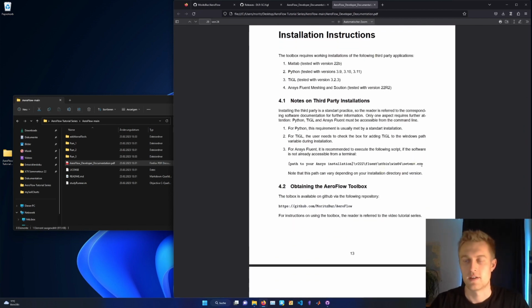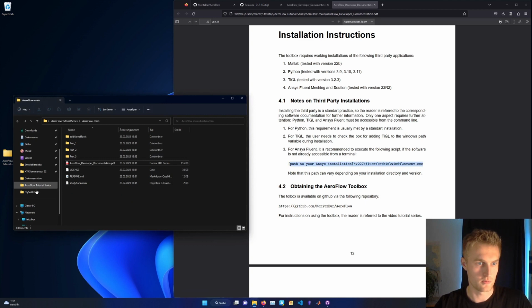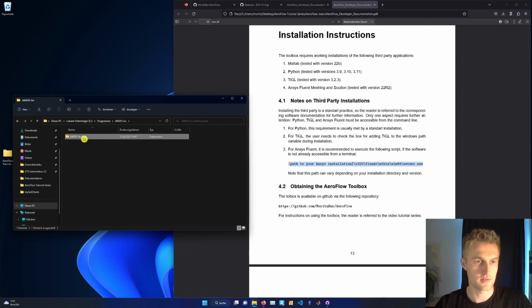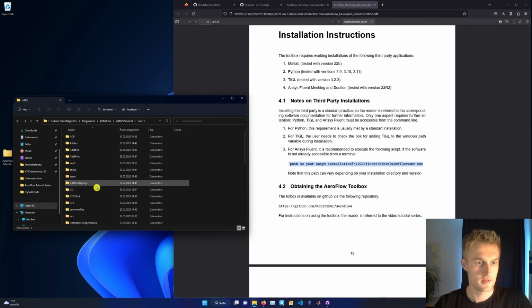There we go. So there's this executable that we can run to add Fluent software, ANSYS Fluent, to the path variable in Windows. So look at this path and go to that directory. So I will just do that now. To programs, ANSYS. Where do we want to go?